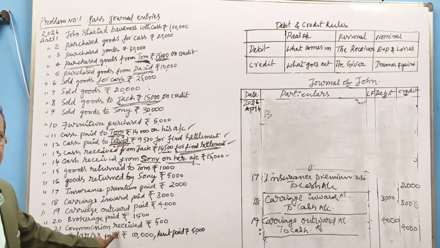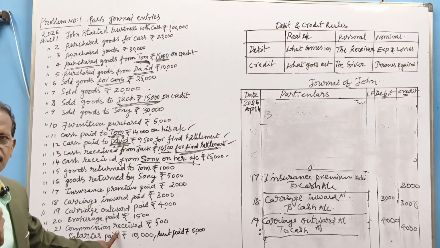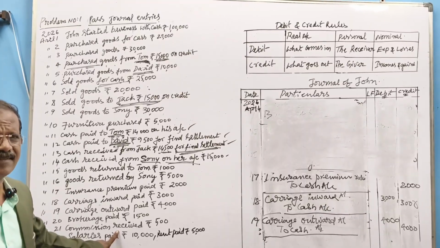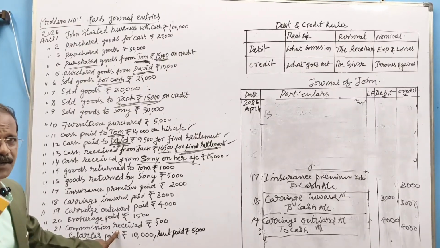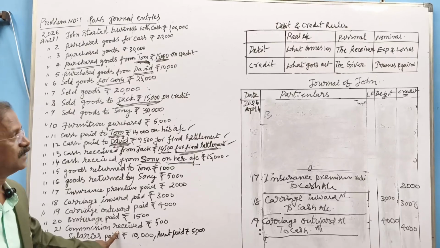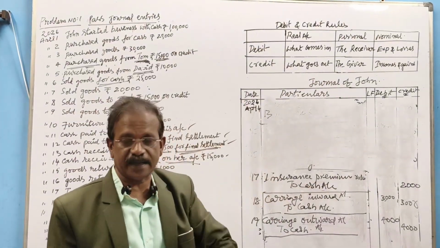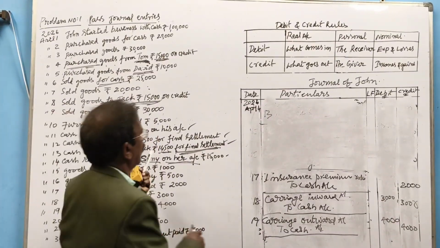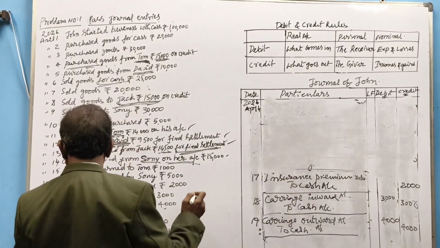Now, commission received. We received commission, means receiving cash. Cash account debit. What you are receiving means cash. Why you are receiving? Because you have given some service. You won't give back that money to the person who is paying that. It is your income. Since it is an income, according to this rule, income account is to be credited. Yes, I have got the marker here now.